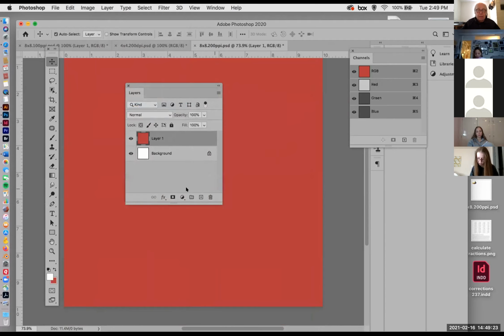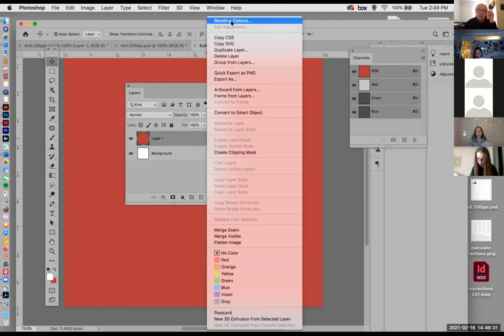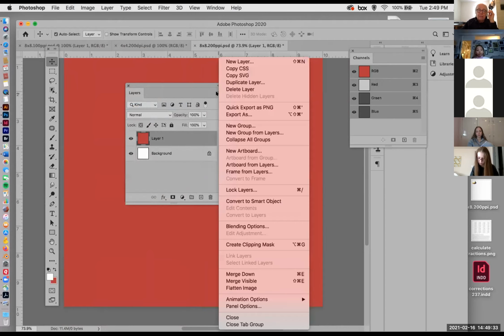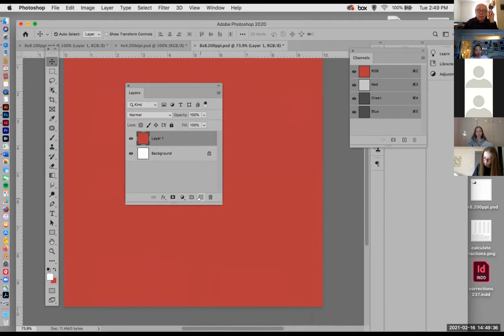And I have some buttons down here that will make a new layer or duplicate a layer. I can right click and do the layers here, or I can go to this flyout, or I can go to some of these buttons, that makes a new layer. I can duplicate a layer.